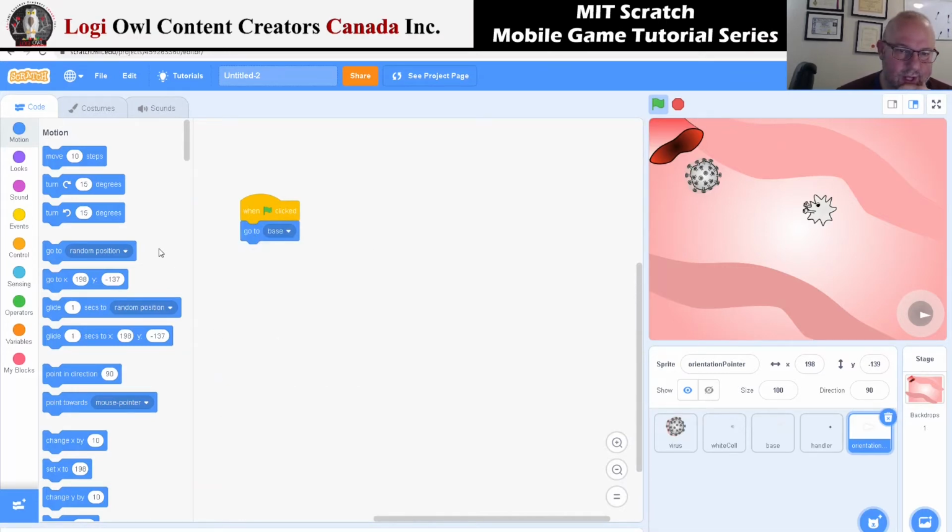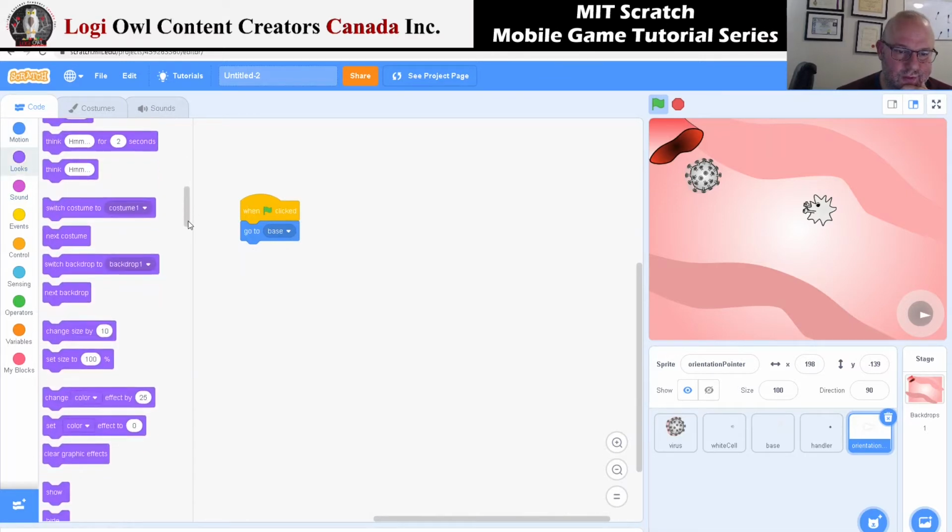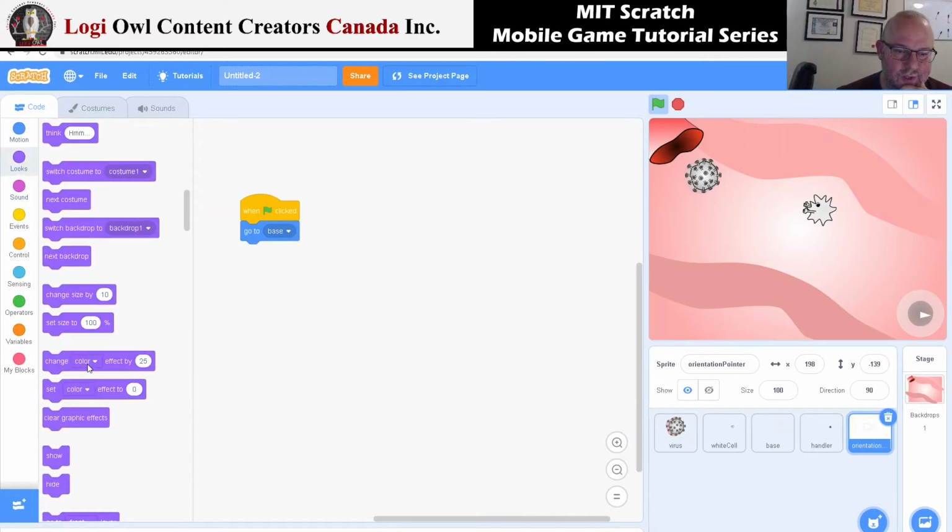And then to control the look of it, to make it 100% transparent, set ghost effect to 100%. So it will be invisible, but that thing will rotate based on the handler; when I place the handler, it will follow the handler orientation.